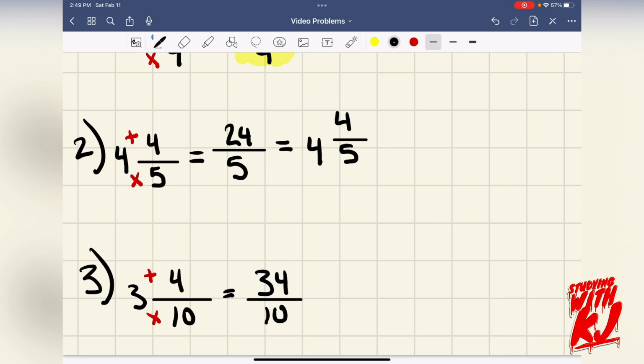So now, step 4, our last step, is to check if 34 over 10 is the right improper fraction. And we do that by changing that back into a mixed number. So we do that by dividing 34 by 10. So 10, how many groups of 10 can go into 34? 3, right? That leaves us with a remainder of 4, which will be our numerator of our mixed number. And then our denominator will be 10. So that leaves us with a mixed number of 3 and 4 over 10, which is the same as what we had in the beginning, which means that this 34 over 10 is our correct answer, and 24 over 5 is our correct answer for 2.